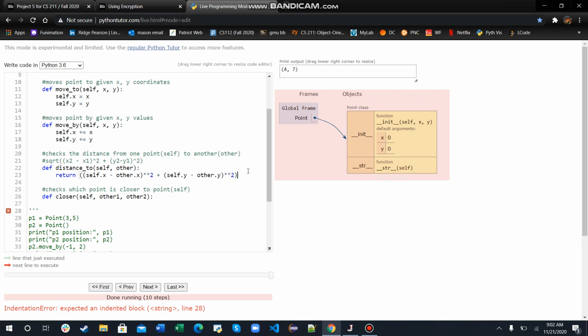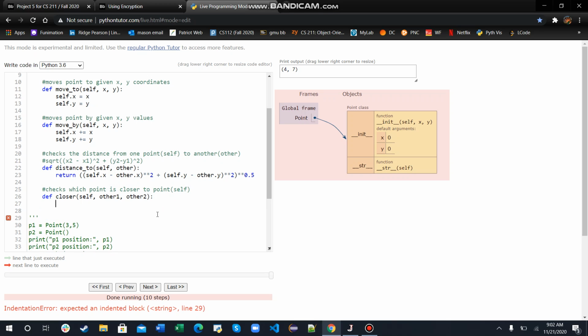And of course, last but not least, we are going to raise it to the 0.5, which does the same thing as finding the square root of it, which you guys should know. And that's really just a straightforward equation again. I think the trickiest part was getting down this self dot and other dot, what those really mean. But the best way you can learn that is just through practice.